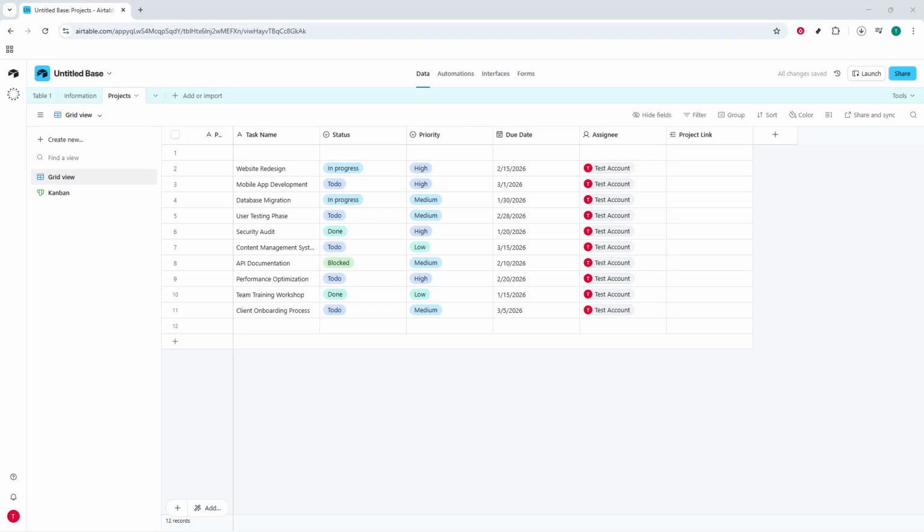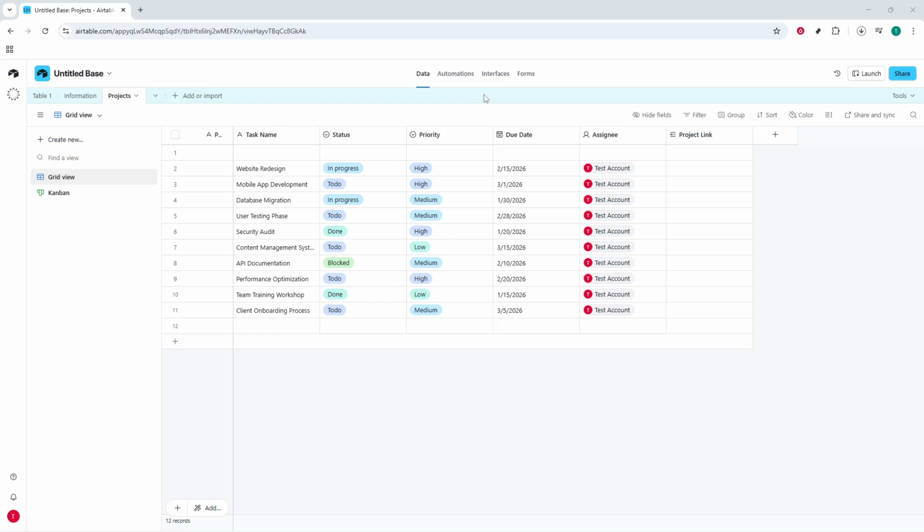In today's video, I'm going to teach you how to limit interfaces for specific users in Airtable. By the end, you'll know how to show each person only the records that matter to them, while keeping the backend safely out of sight. First, we'll set up dynamic filtering so your interface automatically tailors what it shows based on who's signed in.